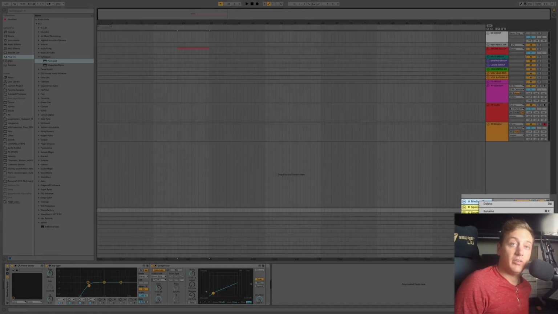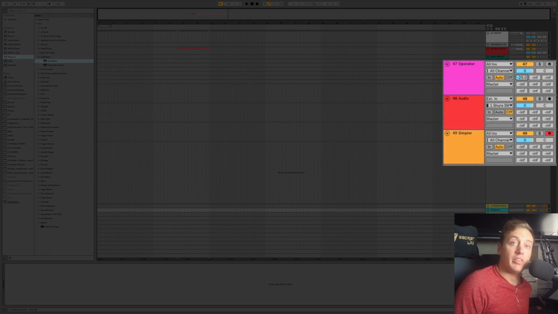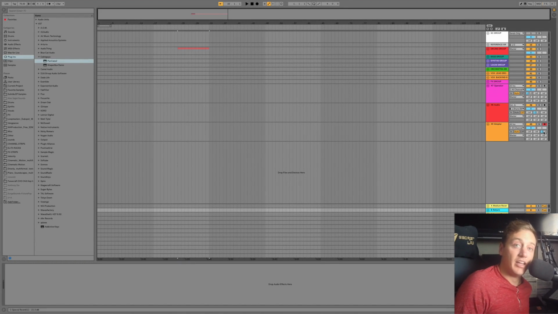You can also create send and return tracks in Ableton. You can use them to send a track through an effect chain without altering the original signal. This is great for time-based effects like reverb and delay, where you want the original sound to still play, but wish to add an echo or reverb as well. Usually, you don't put these types of effects directly on the track, or else it will wash the original sound out.